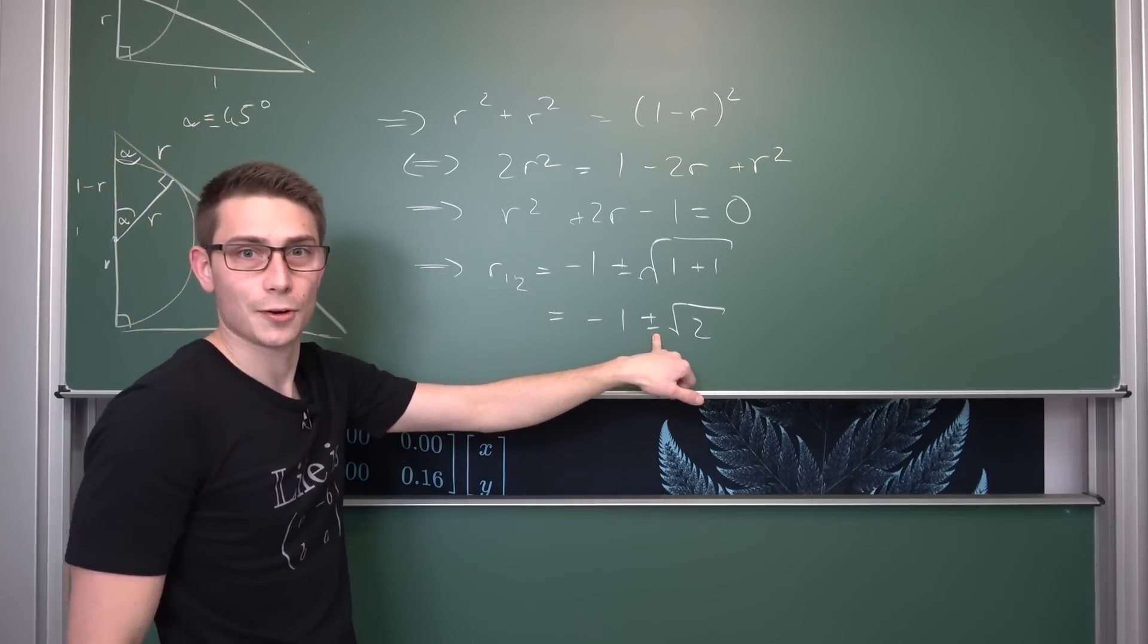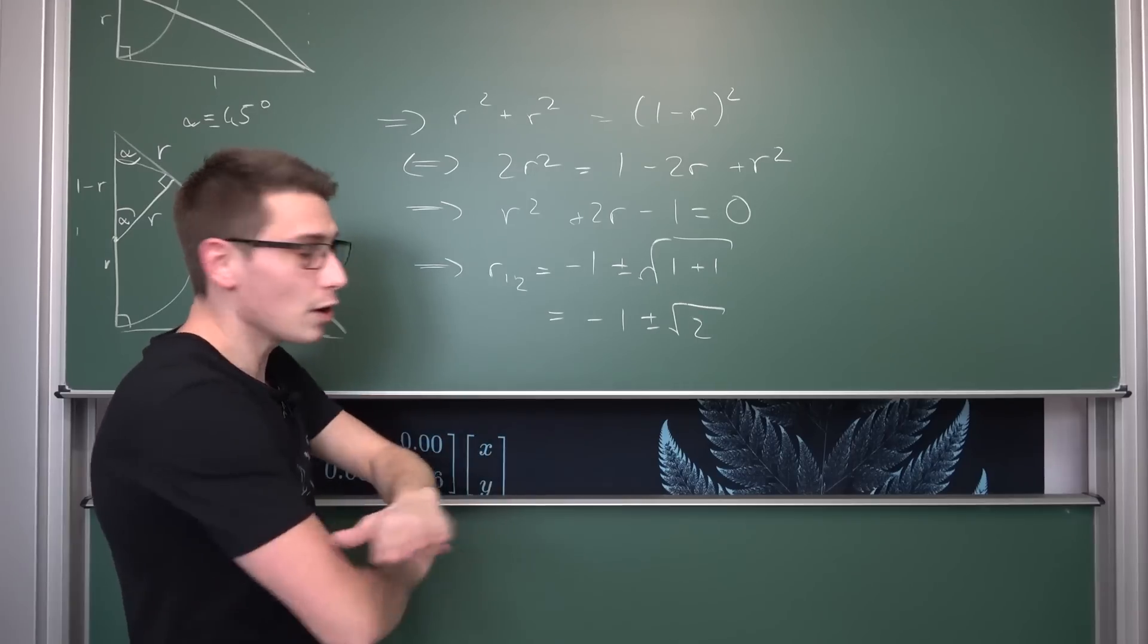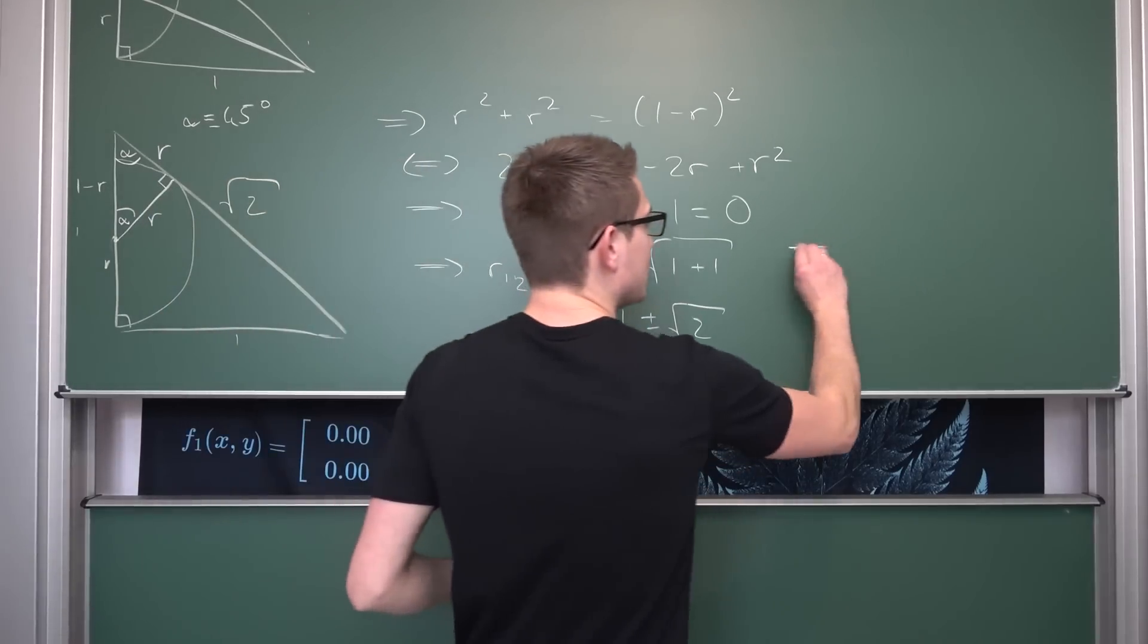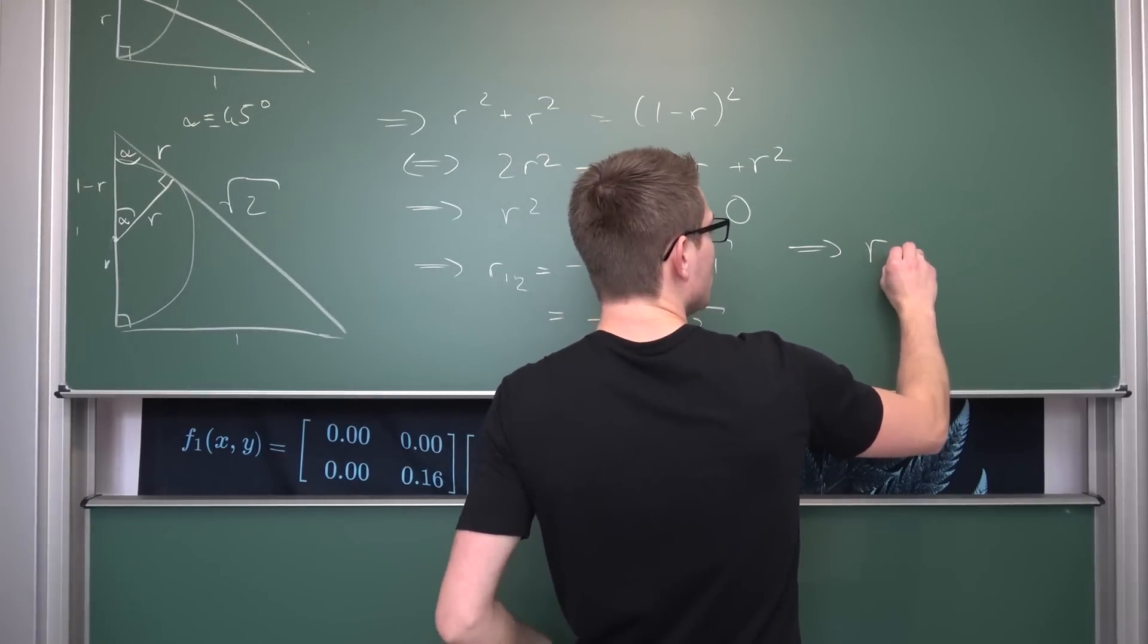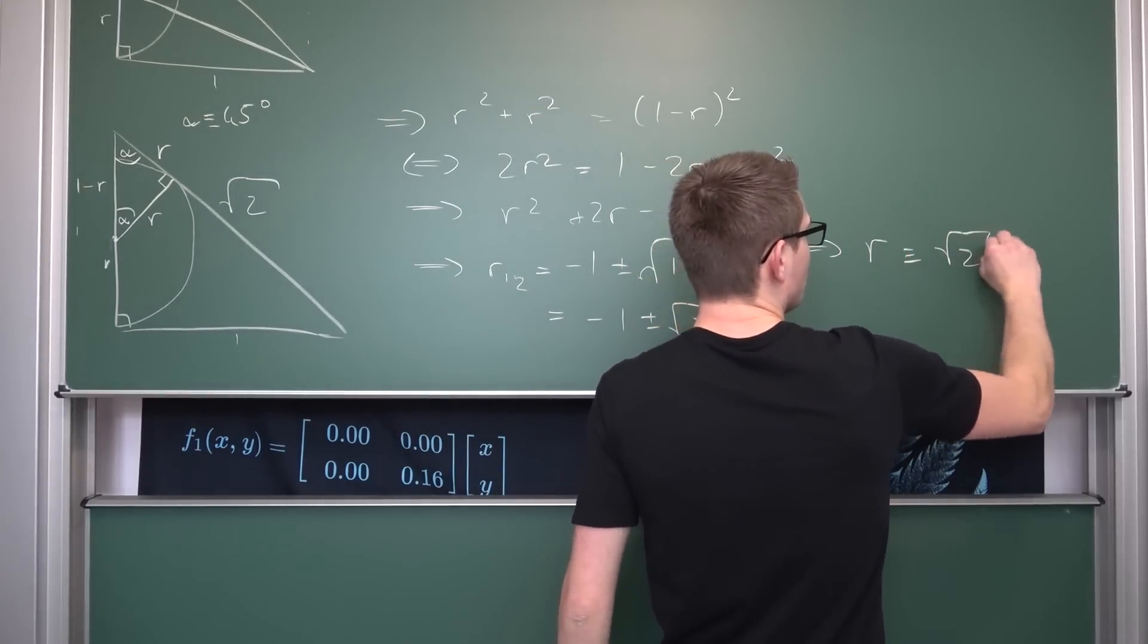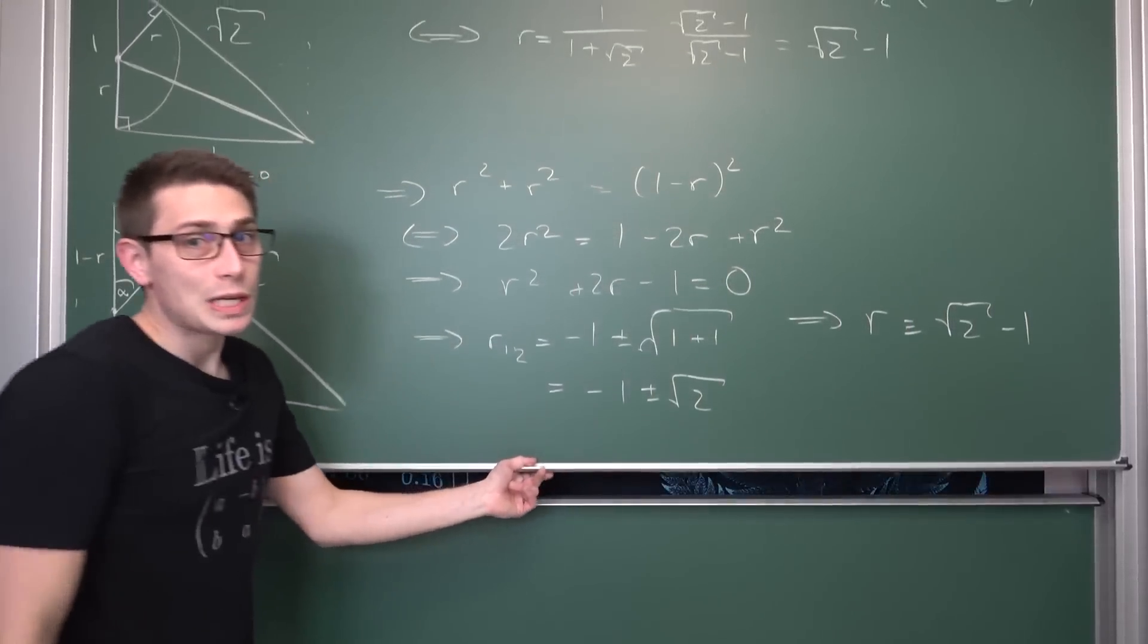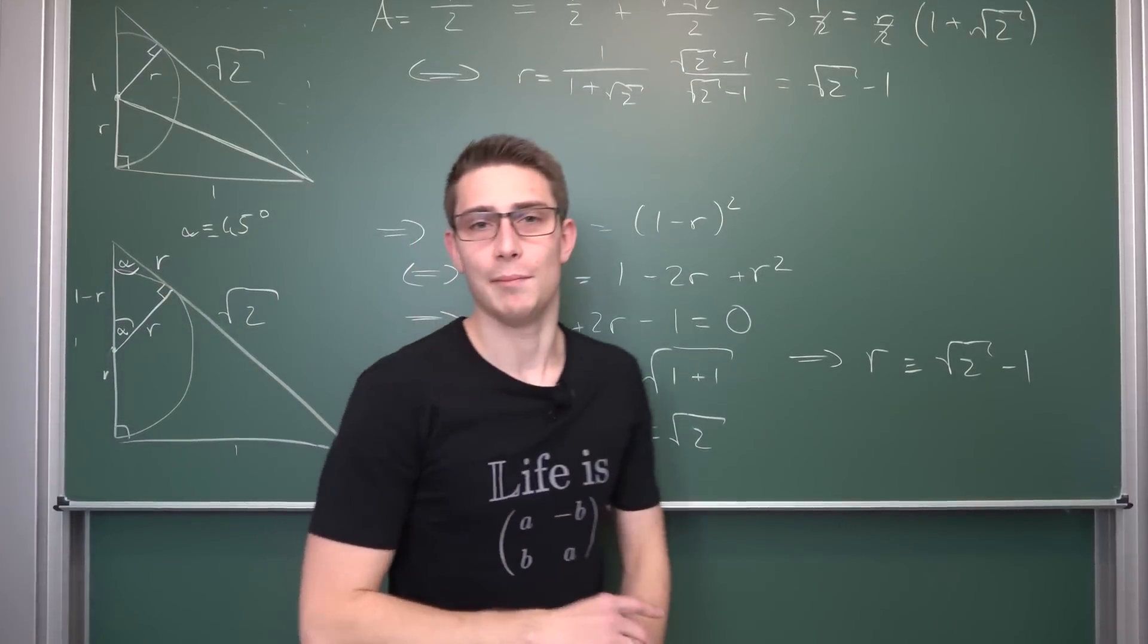r is a side length, so in the Euclidean metric it's defined to be positive. So if we were to take negative square root of 2, we are going to get something like negative 2.4. So this branch doesn't count. So we need to take the positive branch which is going to give us a positive value. Meaning r is hence nothing but square root of 2 minus 1. And those were the two ways. How many can you come up with?